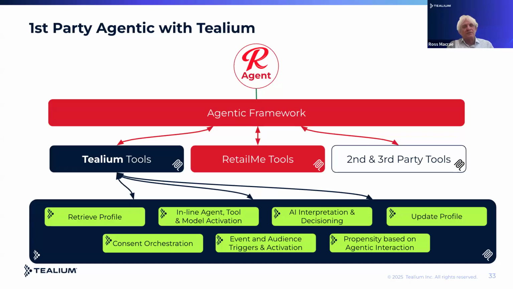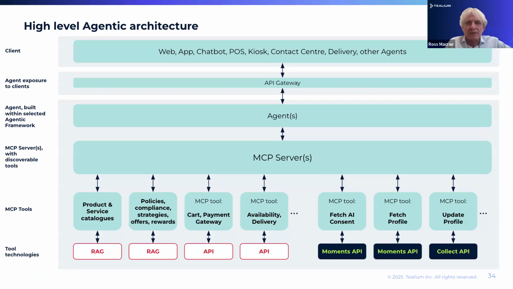Now, importantly, you need a set of tools that provide brand, organizational and macro context. That's the Retail Me tools here. You need those. That's the bare minimum. But you also need a set of tools that provide customer context. That's the context streaming we've been talking about. You can see those on the left, which I'm characterizing here as Tealium tools. Let's go one level deeper, just so we really nail this home.